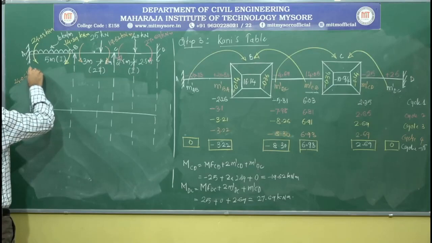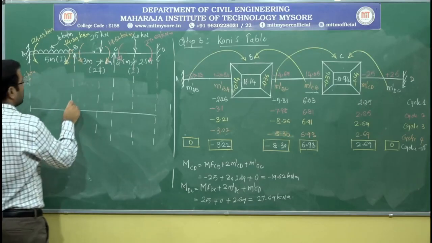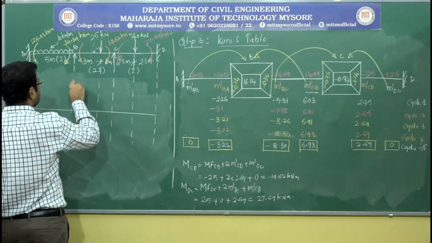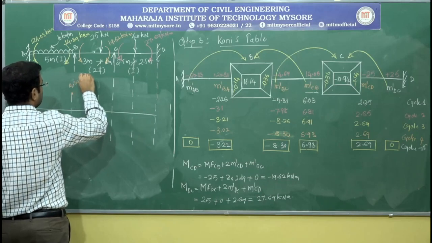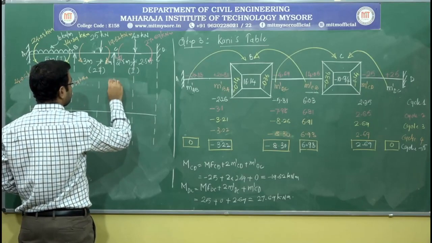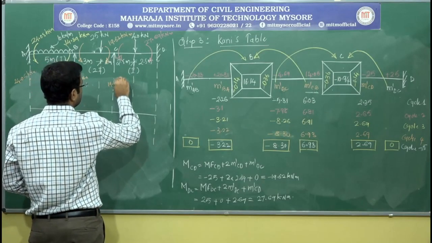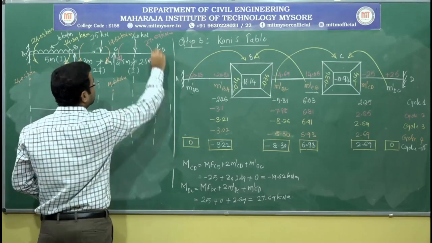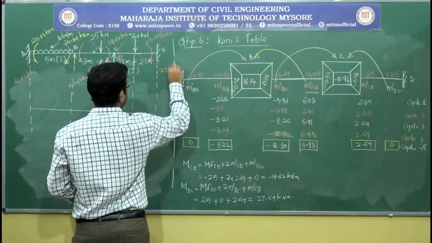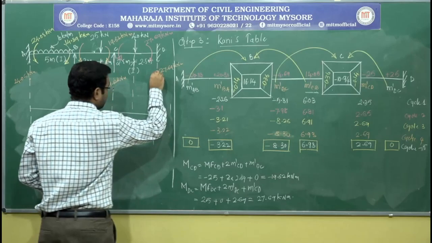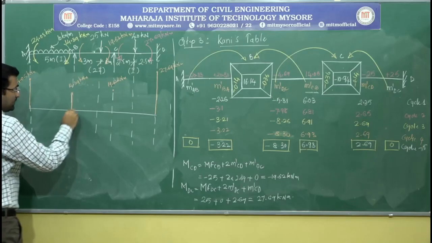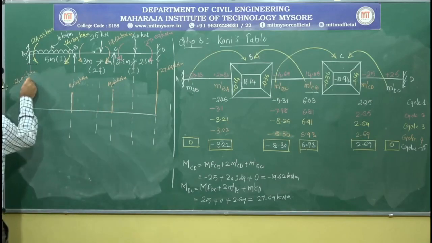it is 24.05 kilonewton meter, and here at B joint it is 14. So I will represent it here, it is 14.39 kilonewton meter, and here it is 19, so it is 19.62 kilonewton meter, and here it is 27. So here 27.69 kilonewton meter. So straight away you join all these bending moment values. Okay.